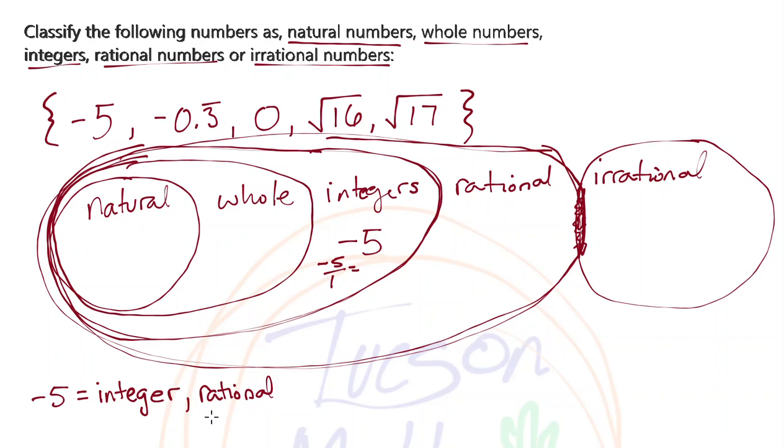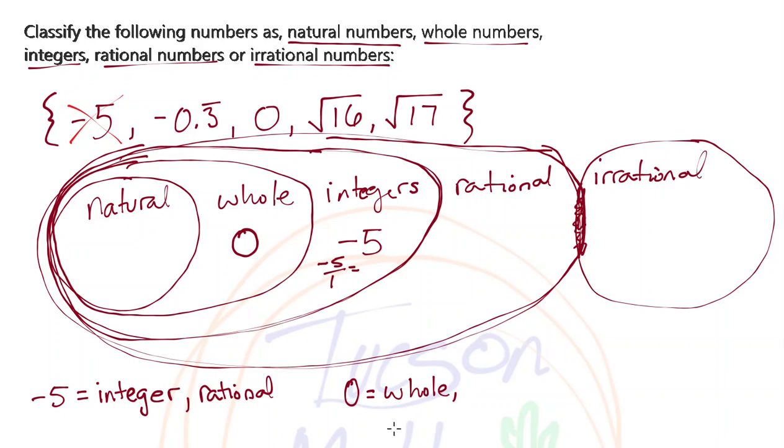Now, what I like to do when I'm doing a question like that is I like to do one at a time, and I like to go with the easiest one. So -5 seemed pretty easy to me, so I did that first. But what's the real easiest one up here? I think you'll probably say the same one I'm thinking of, which is whole numbers, the 0, which is a whole number. So the whole point of the whole, get it? The whole point of the whole number classification is it is the natural numbers plus the number 0. It's the first set of numbers that includes the number 0. So 0 is a whole number.